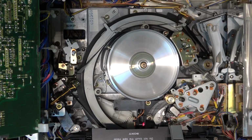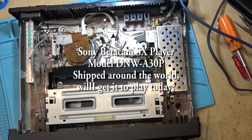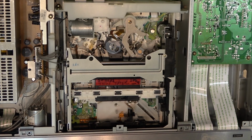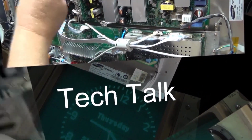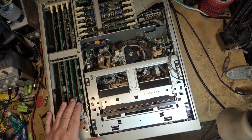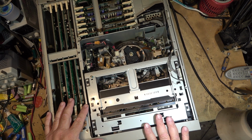If you remember from yesterday, I received that Sony Betacam SX with SP or analog playback capability from a viewer over in the UK, and initial inspection shows that it loads a tape. It doesn't eat a tape. It's going into a real shutdown mode. So today we're going to look at this machine and see if I can get it to play tapes, and hopefully we'll get lucky.